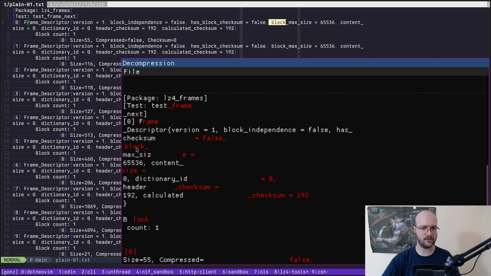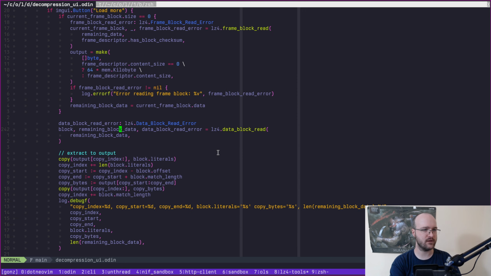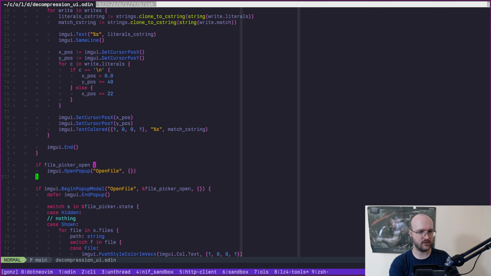So if I click this a few more times, we can see here that max size. Yeah, hang on, I think I've maybe messed up the X traveling here a little bit, I suspect. Let's see if we can just fix that so I can get some nicer output here.